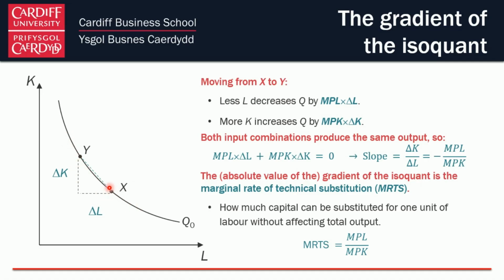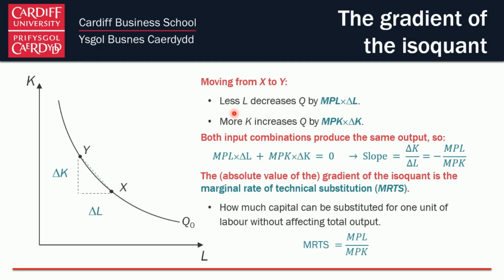of this isoquant curve. Okay, so moving from X to Y, there is less labor obviously involved. So because of the less labor, because of this delta L, and it's actually negative obviously, because change is negative in here, output is going to decrease. By how much? Well, MPL is how much each unit was producing, and I fire essentially delta L labor. So delta L times MPL would be the loss in quantity because of the decreasing labor.